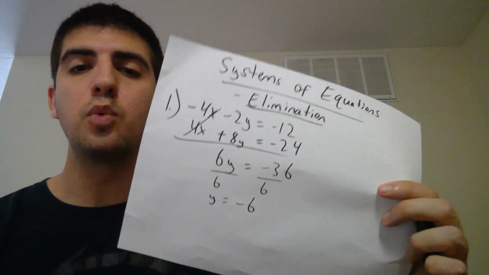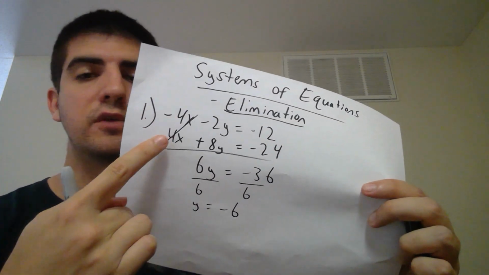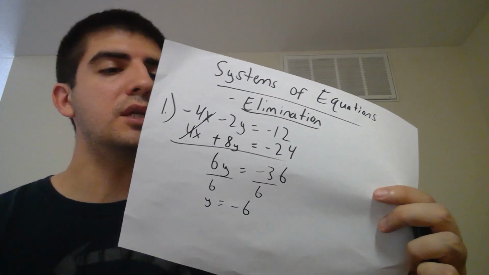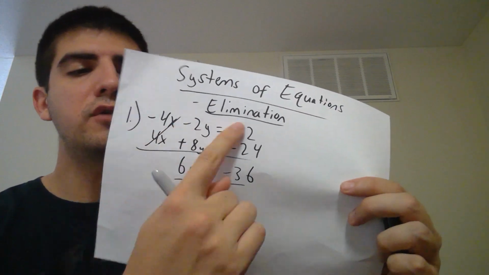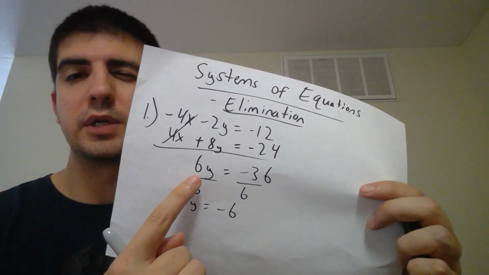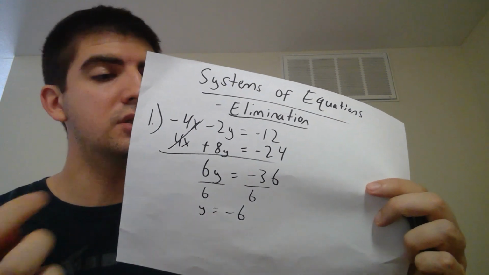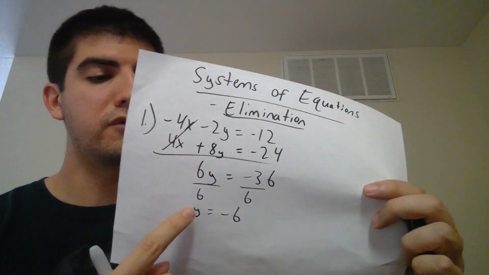Pause here. This only works because we had opposite coefficients. If we didn't have opposite coefficients and we just added these together, it wouldn't have worked at all. But basically, we're trying to get this equation of 2 variables into an equation of 1 variable, which is pretty easy to solve. So anyways, opposite coefficients, we combine the equations, x is canceled, we solve for y.